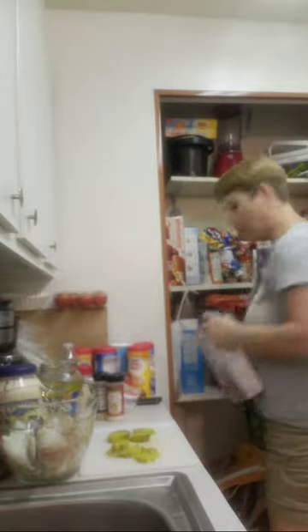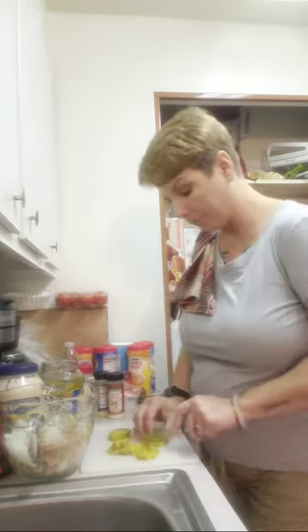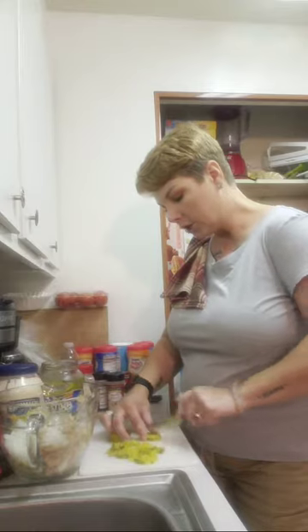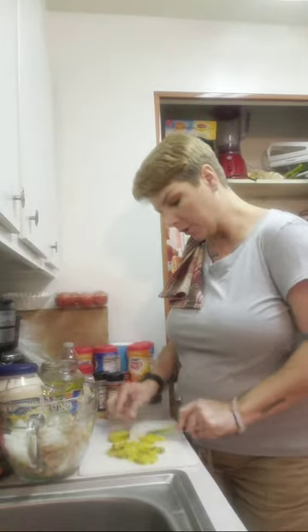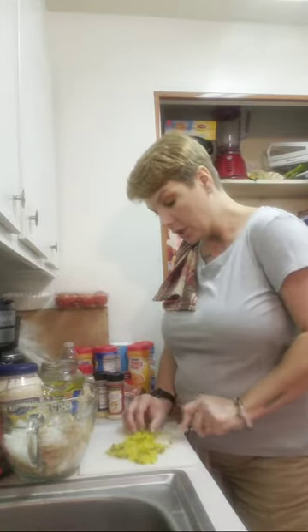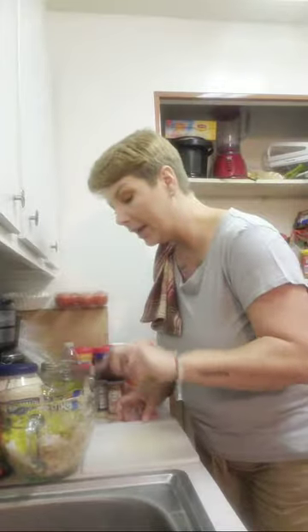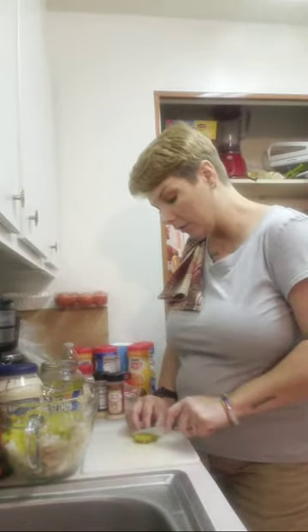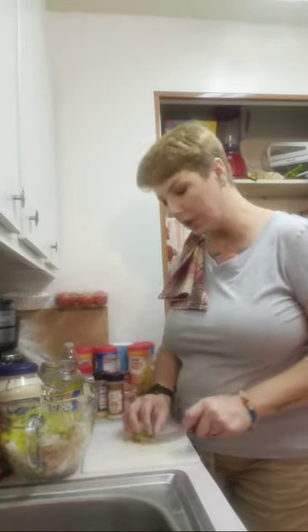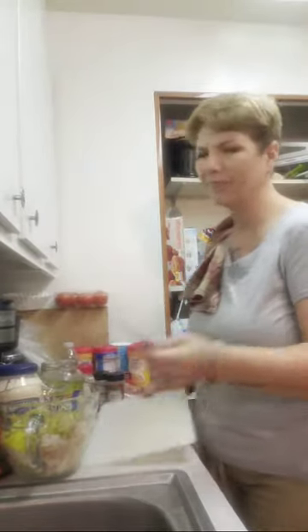I like to crunch up these little baby crackers — Premium Minis. These are the best for soup, for tuna, for anything. They're bite-sized and perfect. You think premium crackers are good? These are almost like butter crackers. What do you guys watch on Friday nights? I rented some movies — Blockers and Red Sparrow. So I'm cooking with you guys, doing laundry, then I'm going to watch some movies, hang out, probably pack some stuff.